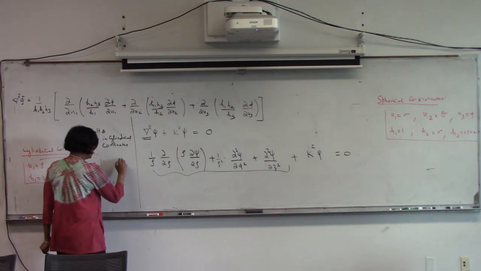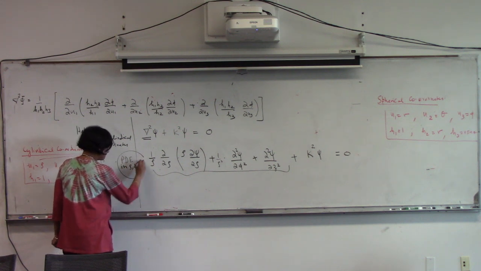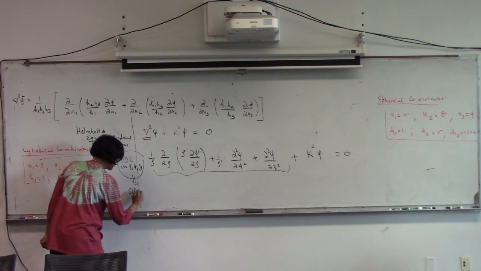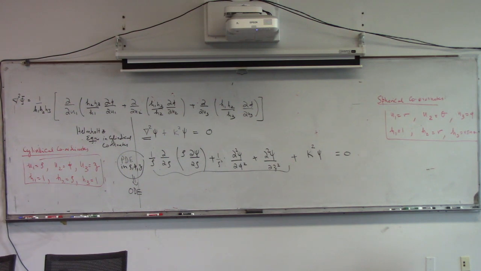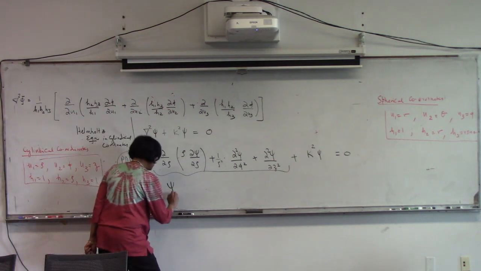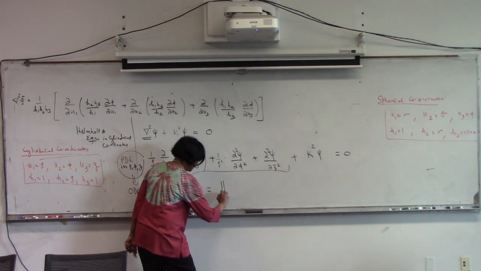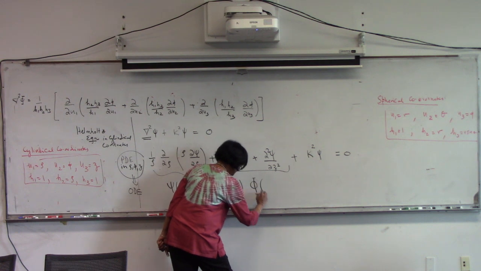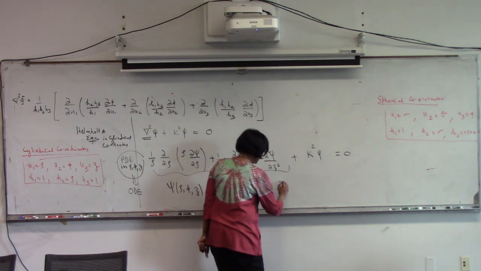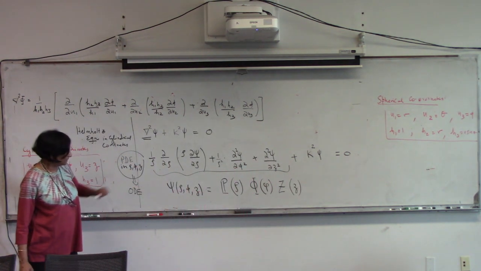All right. So this is a partial differential equation in rho, phi, and z. And I need to convert that into an ordinary differential equation. What do we do? Separation of variables. So I should write what? The solution that we are seeking should be a product of 3 functions. Let me call the first function P. It's a function of rho only. Second function, big phi, is a function of phi. These are the independent variables. Z is the function, small z is the independent variable. I can write it like that, right?